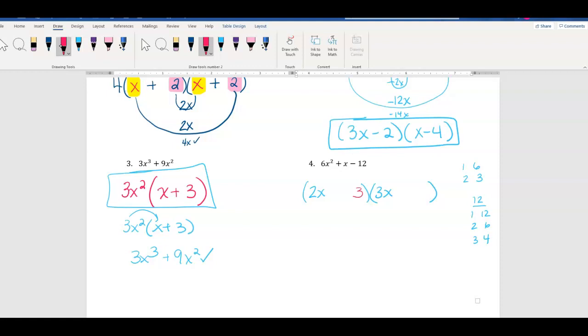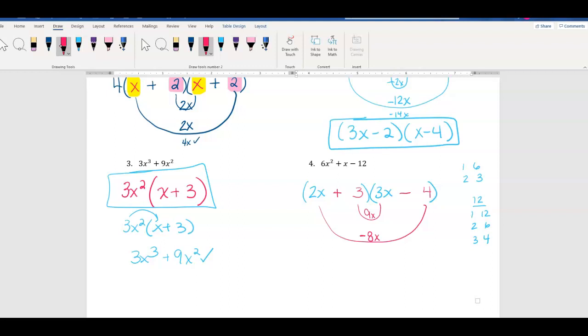I'm going to put the 3 here and the 4 here. And I'm going to see if there's any possible way. So when I get 3 times 3, I get 9x. And 4 times 2 is 8x, which is awesome because I do know I need to subtract them because one of them needs to be negative. So 9x and minus 8x, that would give me positive x. So that was awesome. I picked the right one. So this is minus and this is plus.